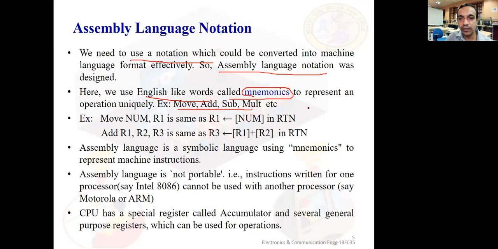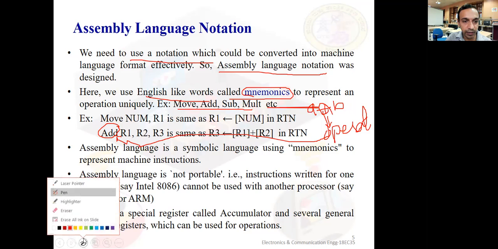Whereas in C programming, it is easy. Suppose you simply write A plus B with an operator, you know that A is a variable, B is a variable, and plus is the operator. So we do not have that operator over here. This operator symbol is replaced by a word like this, in assembly language. So this is called the mnemonic or a command actually, which we will be using for writing our code or our program.